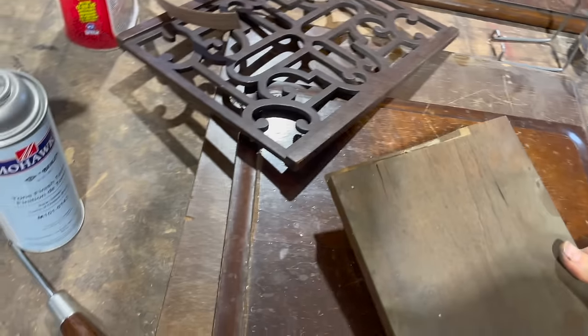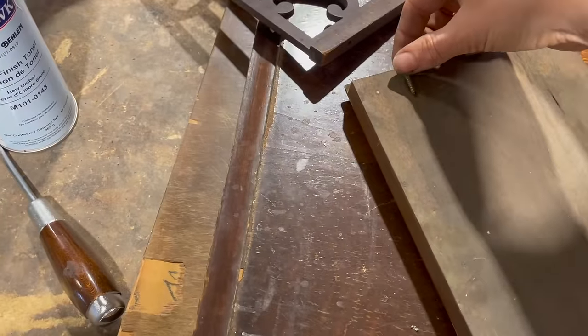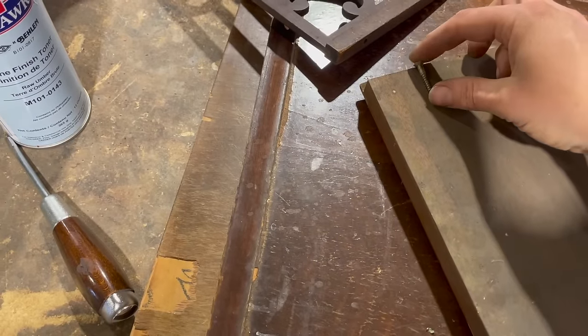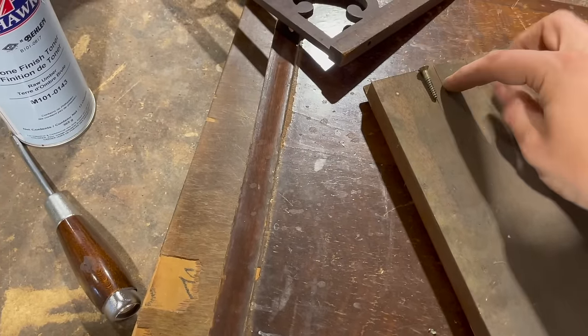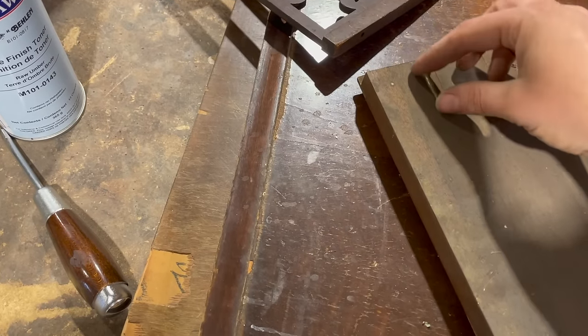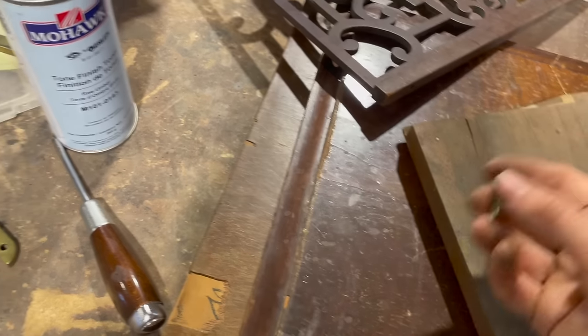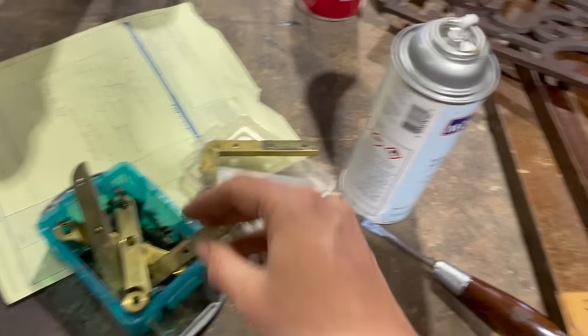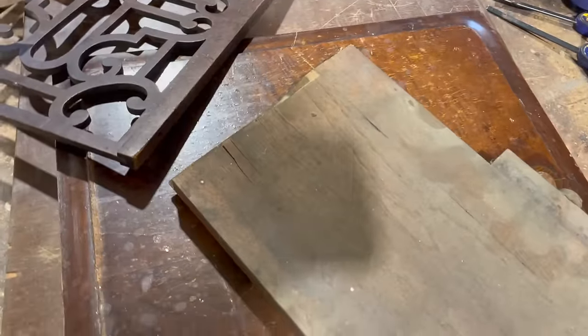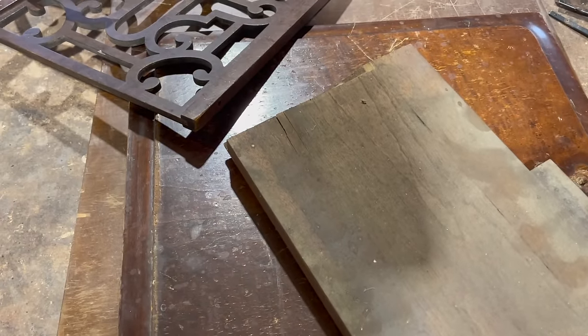So I might use slightly longer screws as well so I can get more into the meat of this board, because being right here with everything weighing on it, that's where it's going to rip out again. So maybe if I can get down a good 2.5 inches into that board, that'll help keep everything together as well. So I'll get these all glued up and see where we're at.